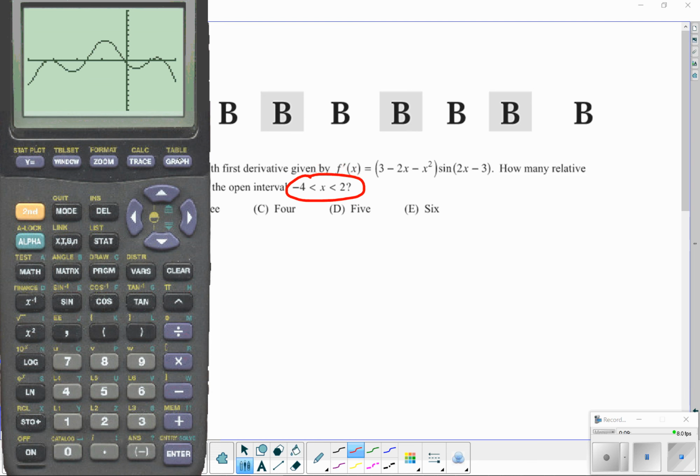Okay, so it looks like it crosses 0 once right there, where my little cursor is. There, you can see it bouncing around. Once right there, 2. So 1, 2, 3 right here, 4, and 5. Okay, and 5 is a choice, so that's possible. But right there, I'm going to zoom in on it just to see, because it looks like it might bounce. It looks like it doesn't bounce enough, so it looks like it actually goes through.